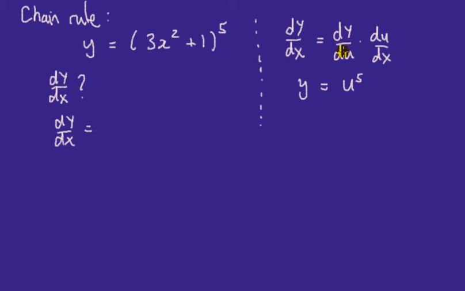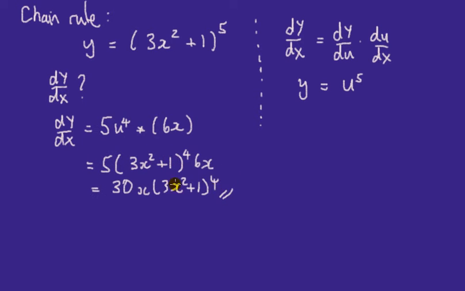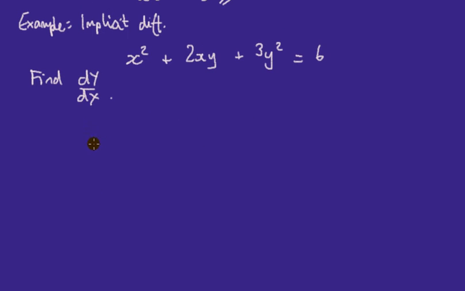So what the chain rule says is differentiate y with respect to u first. Okay, bring the 5 down, u to the power 4, times now differentiate the inner function, du by dx, that's going to be 6x, and then substitute for what u is. Okay, and so here's the answer. Now we're going to be needing this chain rule when we're doing implicit differentiation. Okay, now next example. It's a function of two variables.